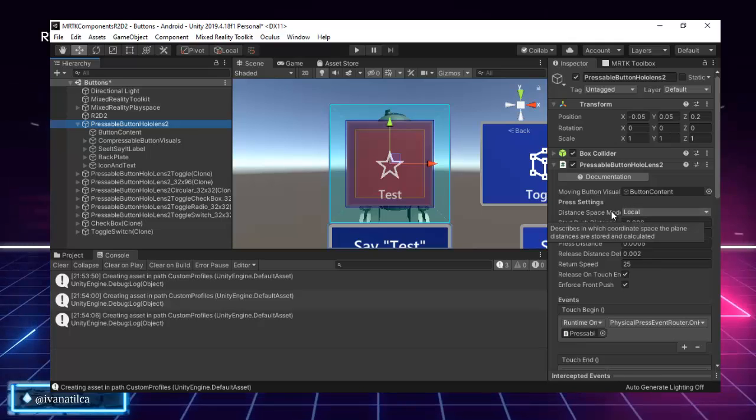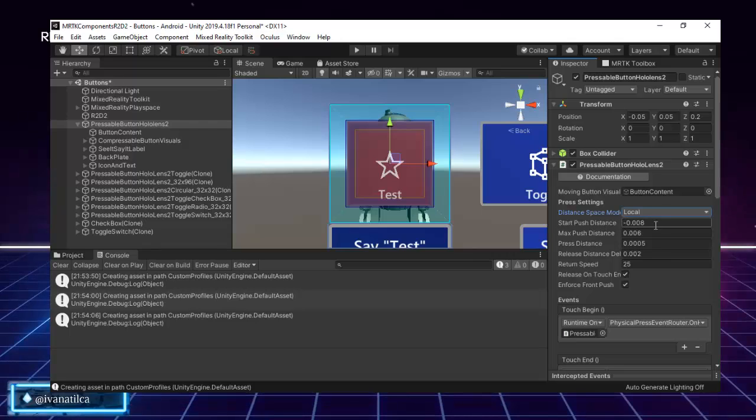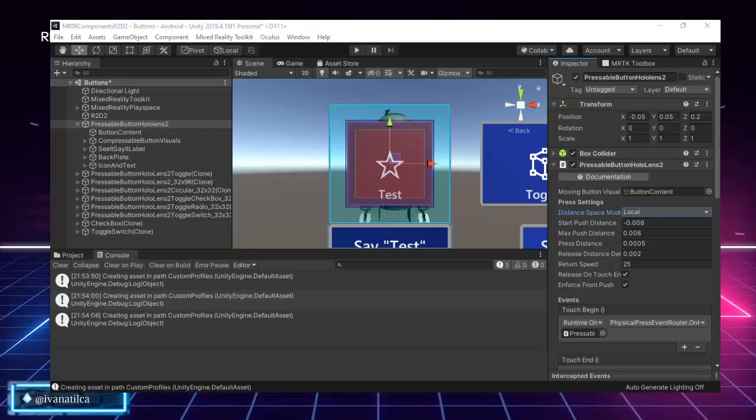We want the plane to be calculated, so you can choose the world or the local. I will leave it local as default. Then we have the start push distance, the max push distance, the press distance, the speed of return, and the release on touch, and then force front push.